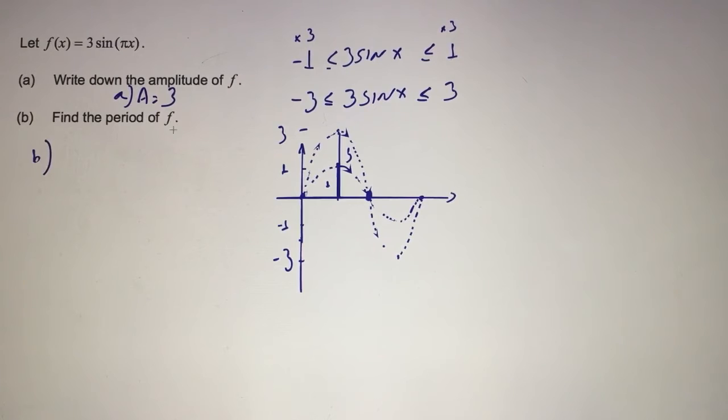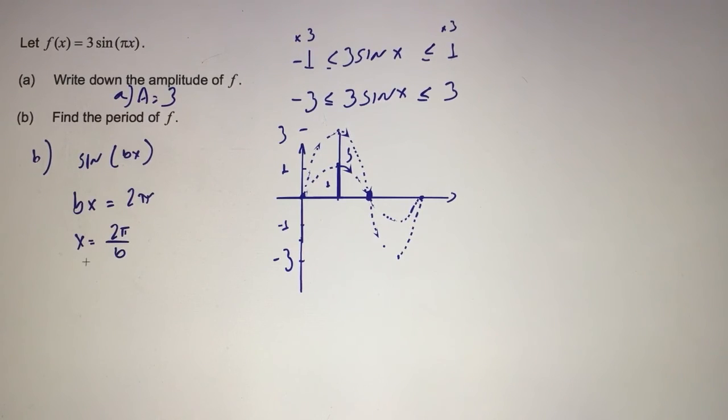B, find the period of f. Okay, so the period has to do with what's inside the brackets, right? What I normally do when I'm given something like sine of bx and I want to know the new period, is I equal bx, whatever is multiplying x, to the original period of the function, which in this case here is 2 pi. And then I just isolate x, so it'll be 2 pi divided by b. So this is how I find the period.